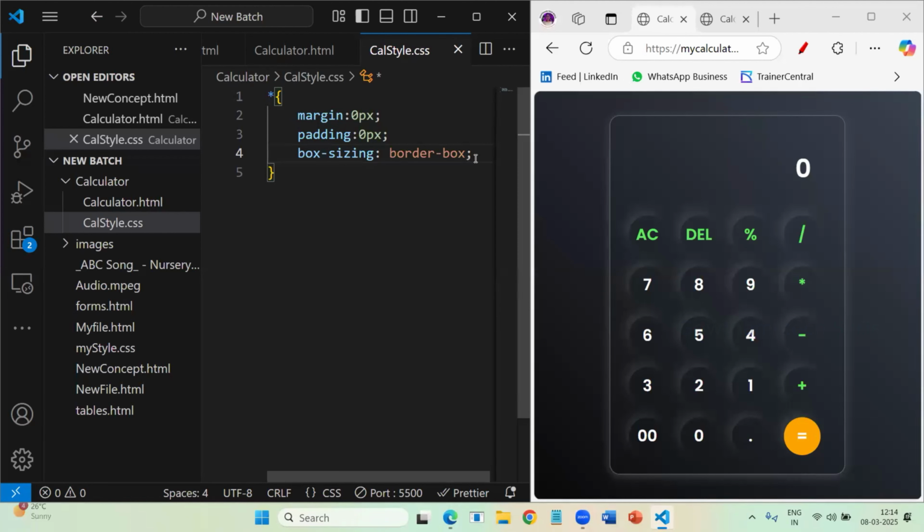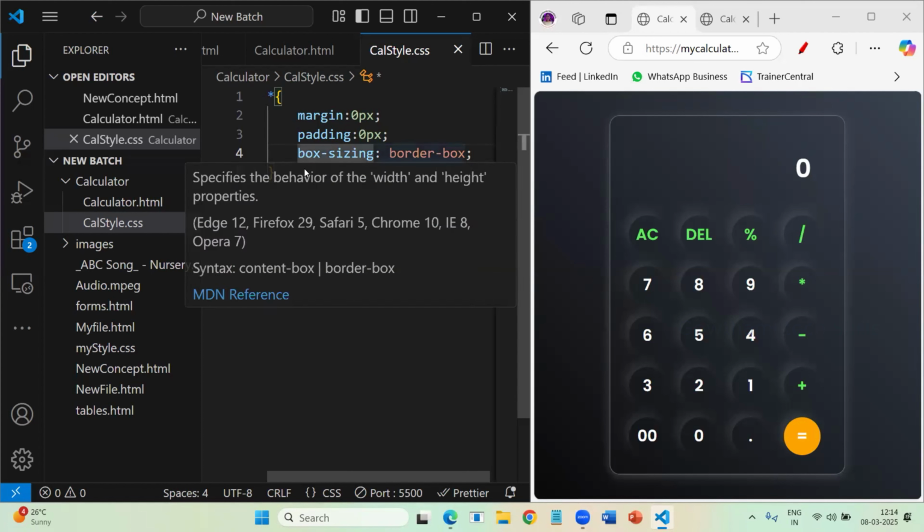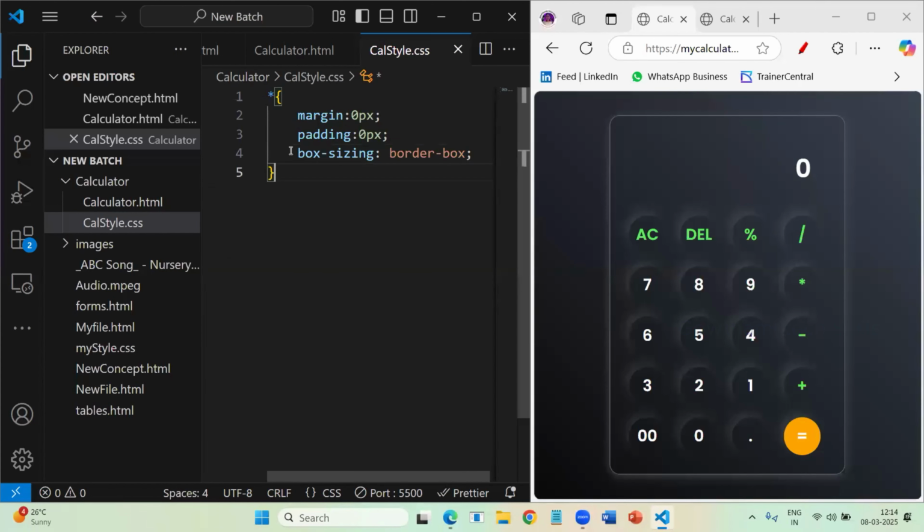If you want to give some stylings for your font, you can do so by using font family and font weight and so on. That is your wish, up to you. So this much is enough for me. If you want, later on I am going to add the font family also. Now this is common.